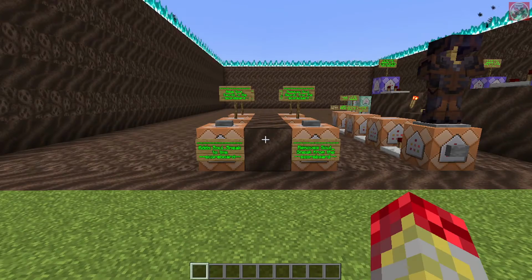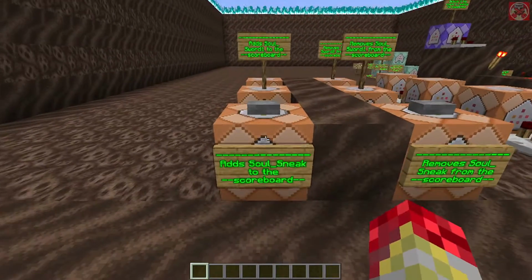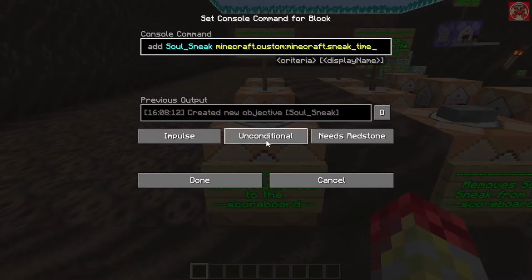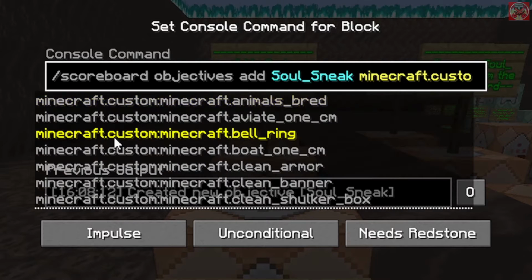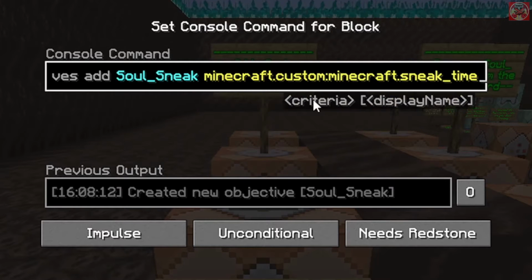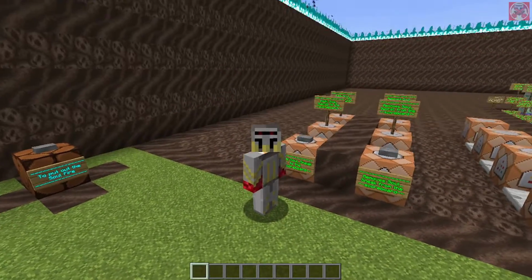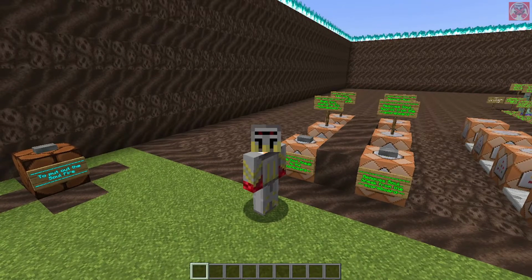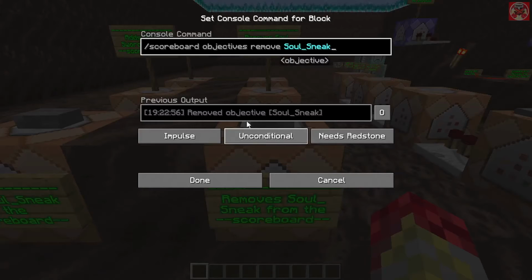Okay guys, so first things first, we need a couple of scoreboards to make this all work. So we're going to start with this scoreboard. So this scoreboard I got is scoreboard objectives add, and then we do soul_sneak, and then do minecraft.custom:/minecraft.sneak_time right here. So this will allow you to create the soul fire trail, or at least this is the scoreboard responsible for doing so. And then this command over here simply removes that scoreboard if needed.